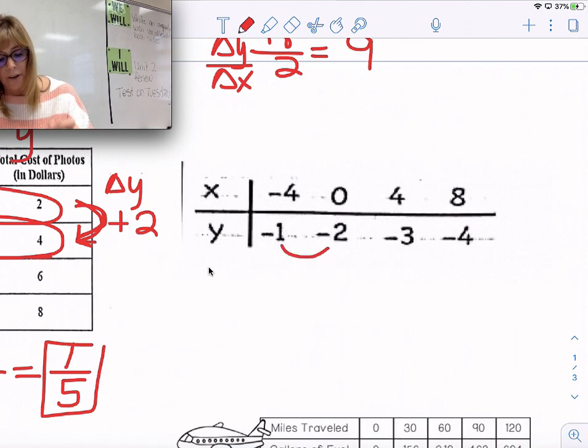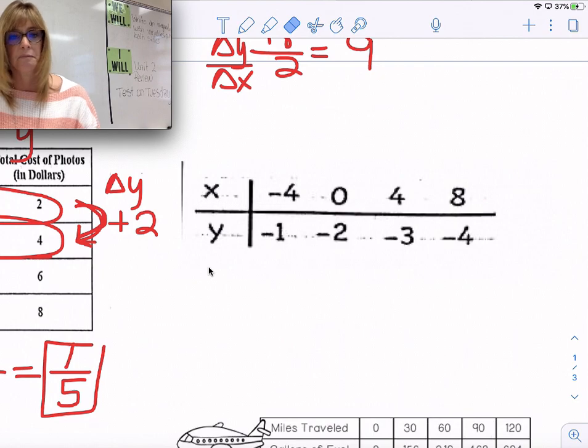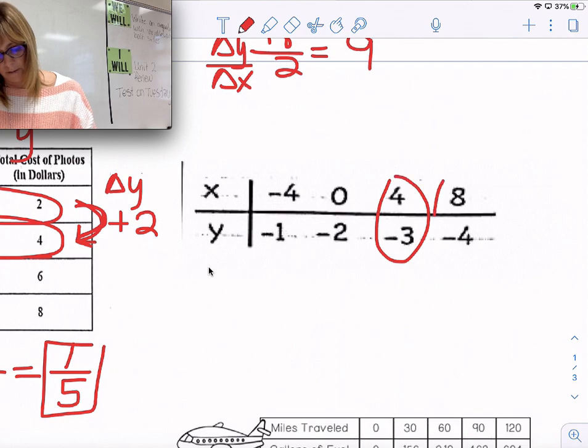Okay, here's another table that's vertical, so we have to remember we're going to start down here. Now, something that you can keep in mind when it says pick any 2 points, sometimes when I see lots of negatives, I don't like to deal with negatives, but all of these are negatives. But I'm just going to use these last 2 points. I think I'm just going to do right here.